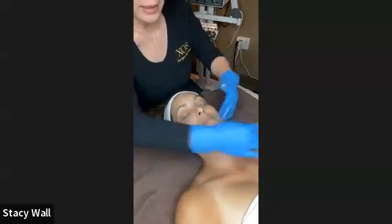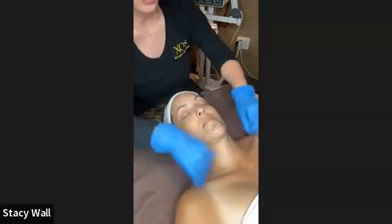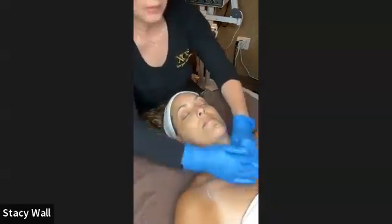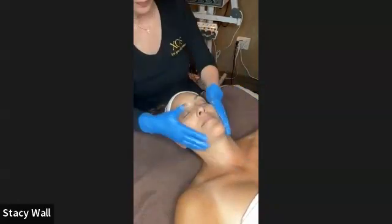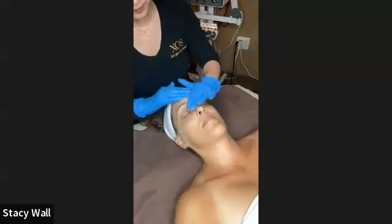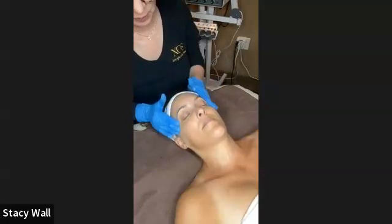But you could also add the décolleté also. A lot of people love to add the décolleté on, and I charge another 100 for that. And I've had clients even doing their clients' hands. So accounts of mine with XO8 are doing the hands and then cutting the neck mask in half and using that on top of the hand with really great results. Yeah, it's quite an amazing treatment.